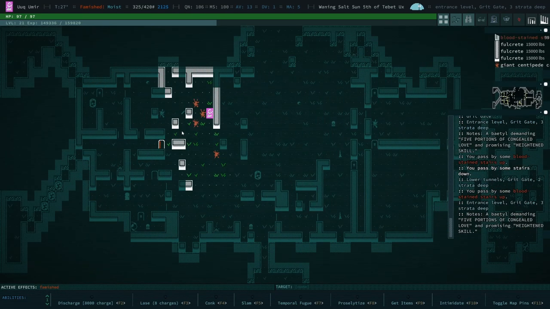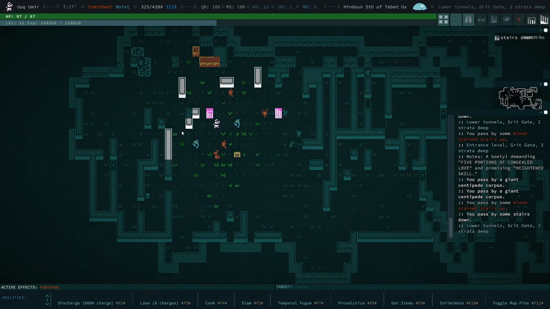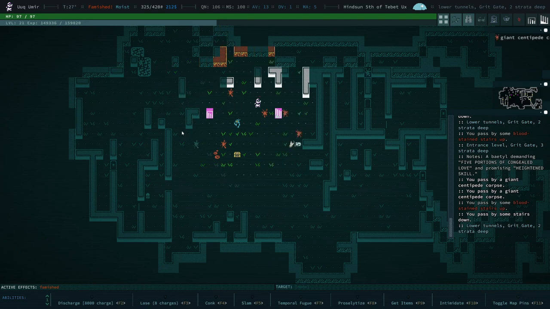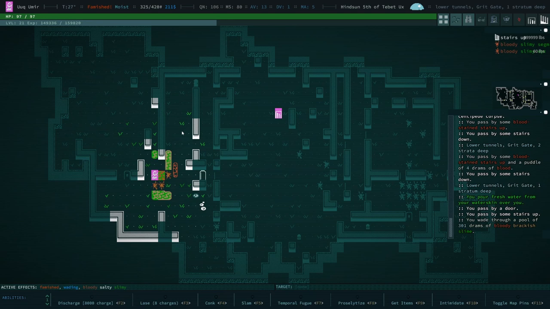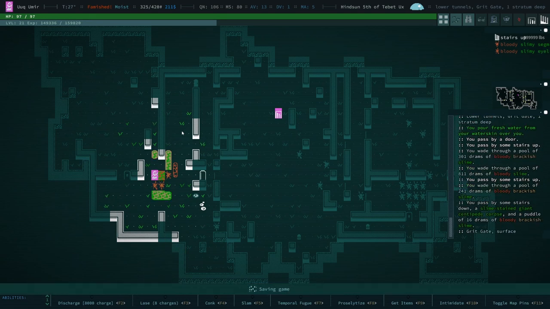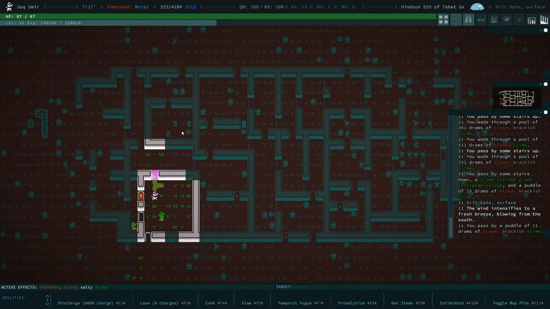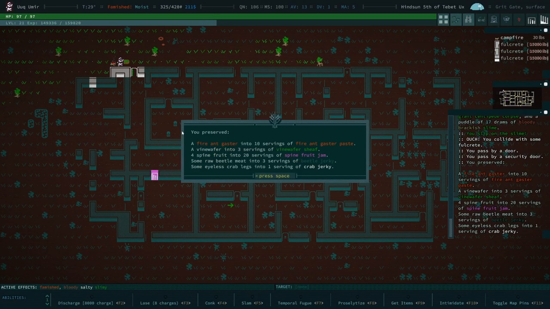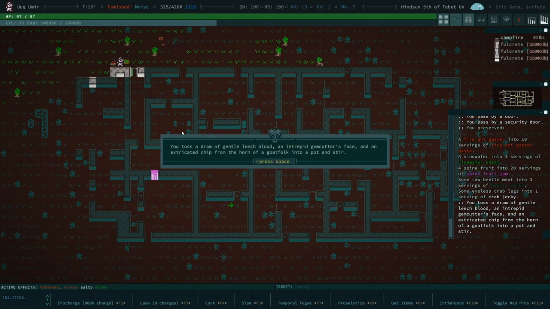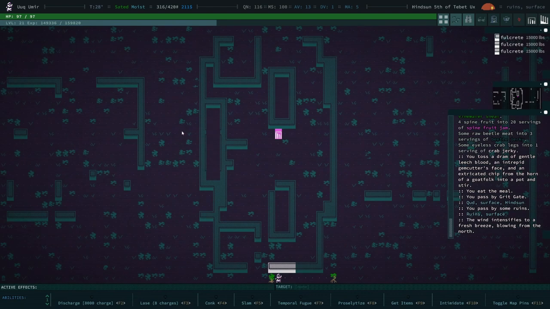Oh, maybe just this path would be it. No, I'm pretty sure I already checked this. These are all human centipedes and mirthworms. Yeah, pretty sure. Okay. You're too famished. That makes sense. Famished. Alright, let's go back to the ruin and hope.